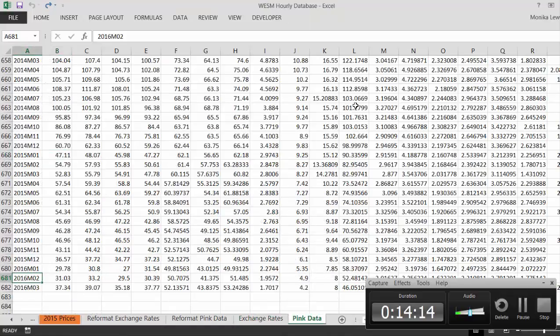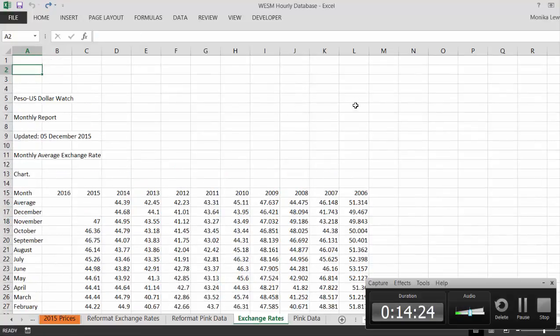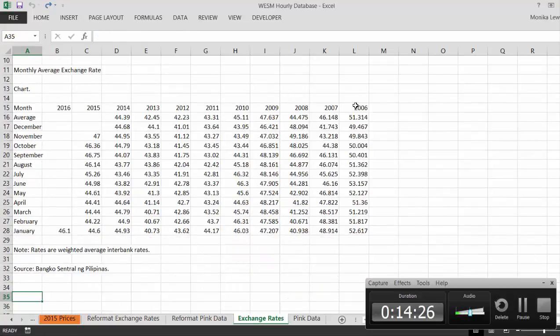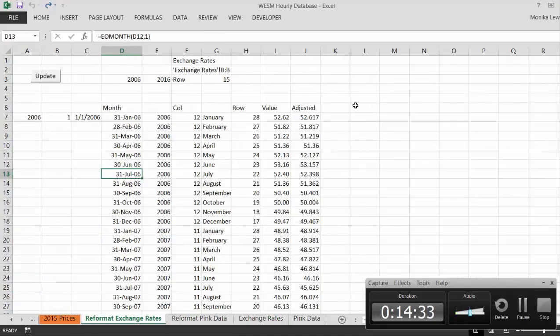And after you've done that, what happens is that exchange rate data, I had to fudge 2006. That exchange rate data just comes from the internet. It might be all over the place. It might be in a different row. Columns we keep the same. So what you do is you just reformat this.